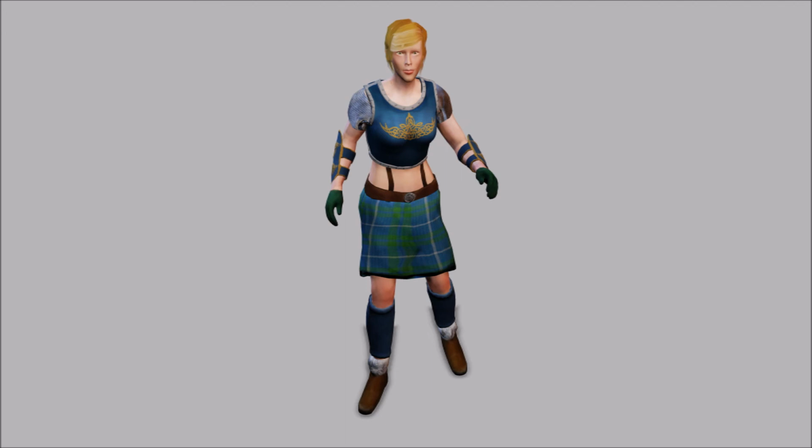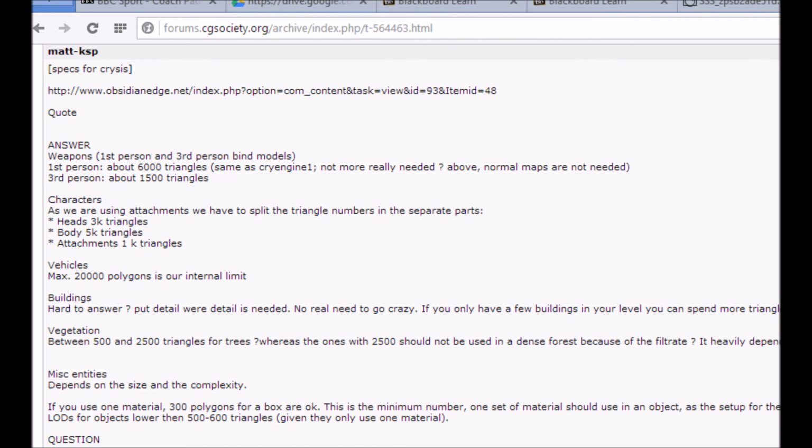As you'll see soon coming up, there's a post from CG Society where Matt KSJ, I think KSP, sorry, is showing the tri count for the Crysis characters, where it will average around 10k per character, taking on hand that heads are 3k each, bodies are 5,000 triangles, and attachments being 1,000 each. Thank you very much for watching, and I will leave you with the turntable of the character in UDK.